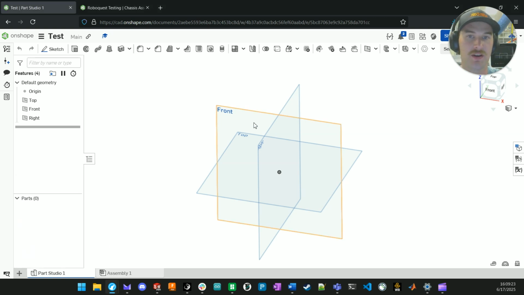Yeah, so we have our part studio, we have the viewport. You know how to use the view cube. All of the features that you create will show up in this feature manager tree. I believe that's what Onshape calls it. We'll get into what that means later, what features are. If you don't know what that means yet, that's okay. But this is the feature manager tree. Your parts will show up here. You can have multiple parts in a document. That'll be useful to you later.